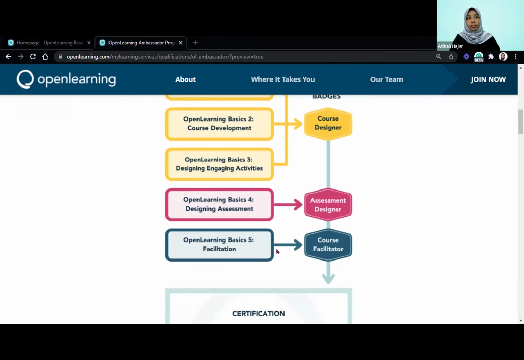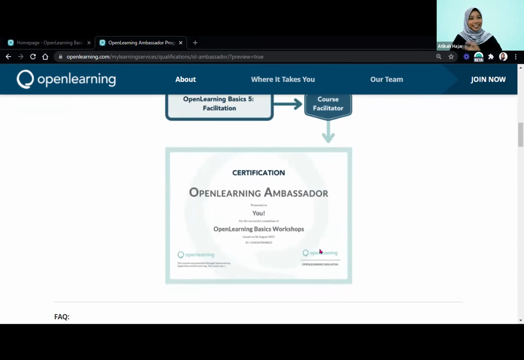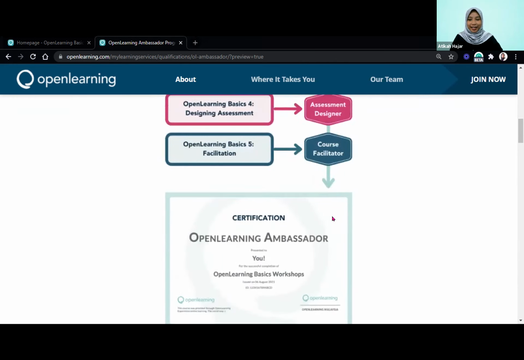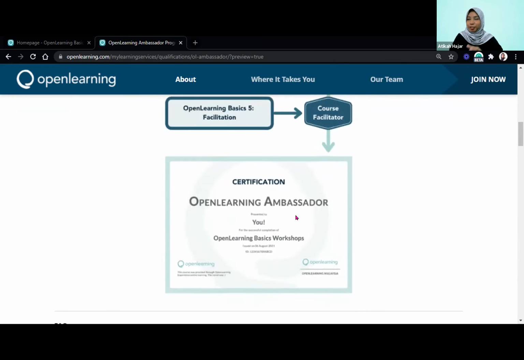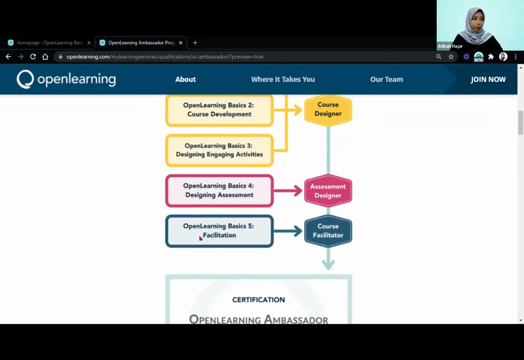With all 3 badges, you will receive an Open Learning Ambassador certificate. It doesn't look like this, but this is just a picture for you to see.